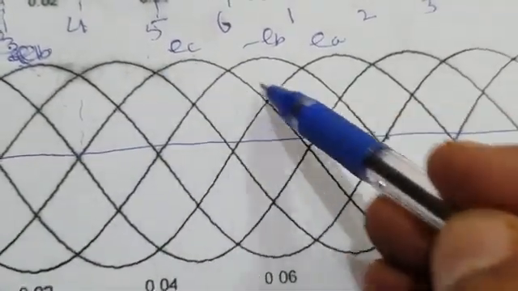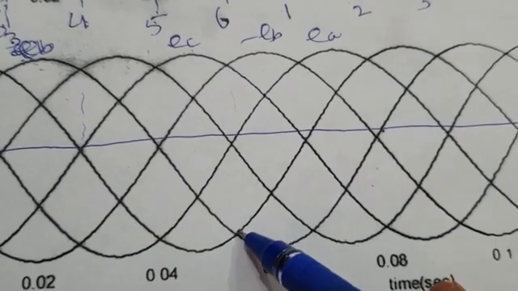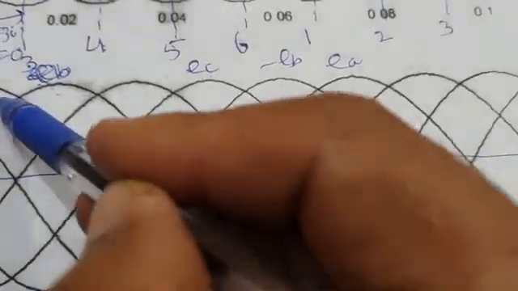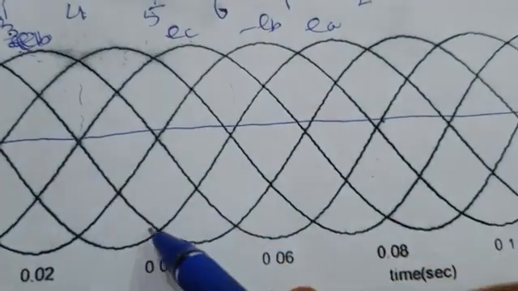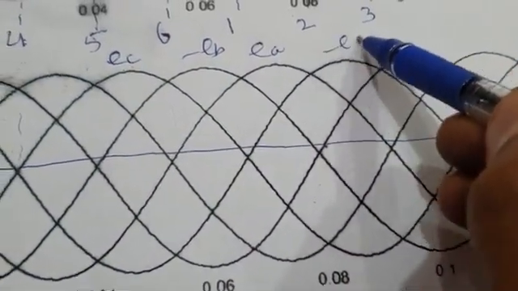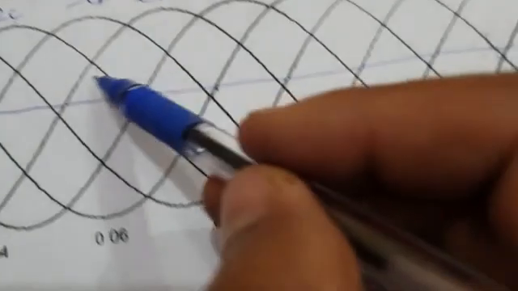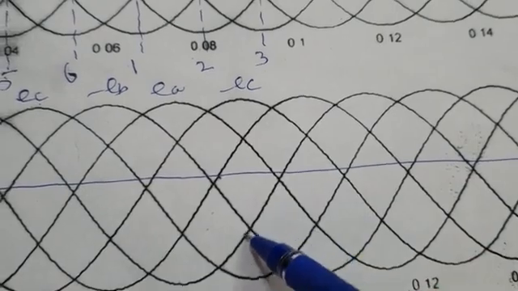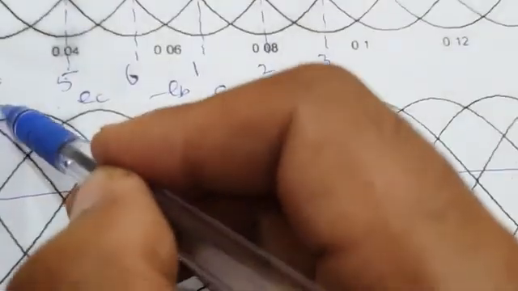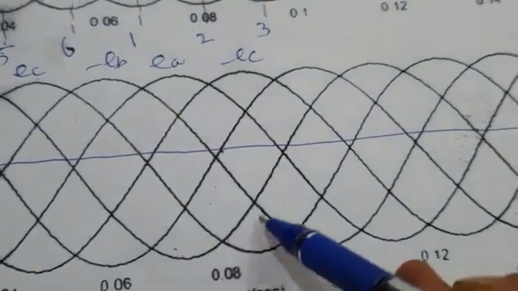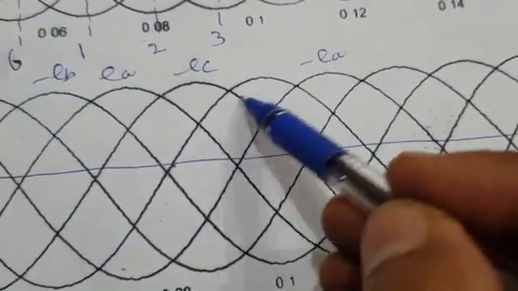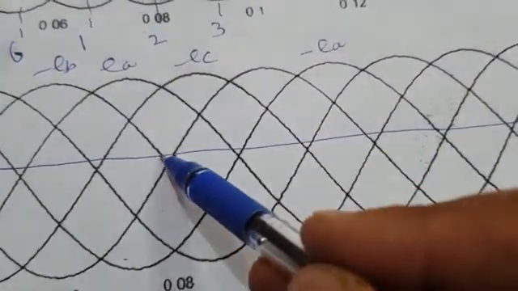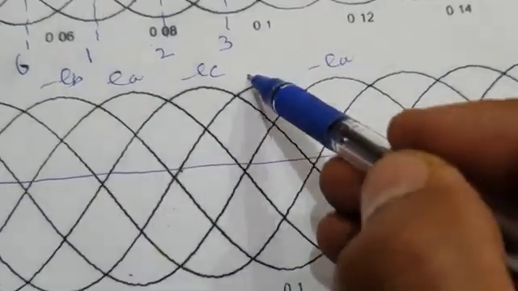Fine. Similarly, if this is your EC, see, this is your plus EC. What is this minus EC? It's phase reversed voltage. If mirror image, this is minus EC. ये मेरी minus EC है on this side, and if I go on this side, this is minus EC. Similarly, ये मेरी EA है. This is my EA. इसकी mirror image ये है. That will be minus EA. Minus EA on this side, and minus EA on this side. So what is this? ये देखिए, ये आपकी minus EB है, so this will be plus EB. So this is how we label these voltages. Fine.